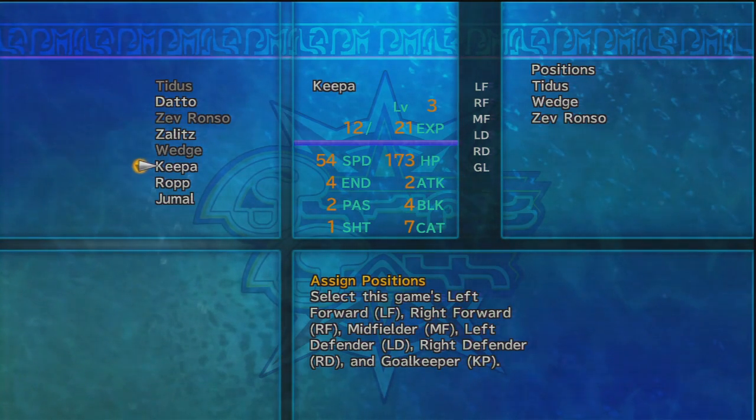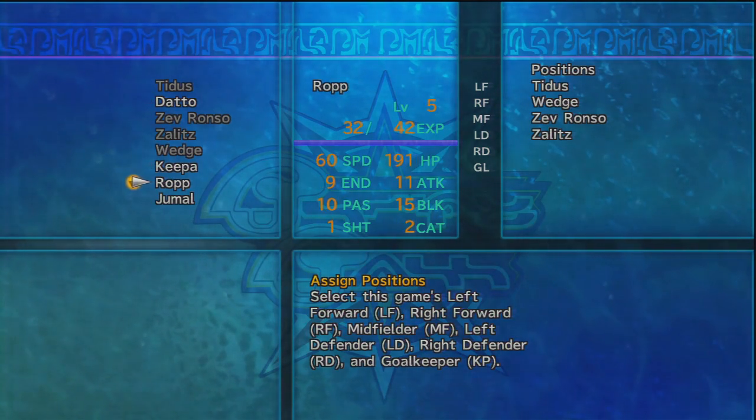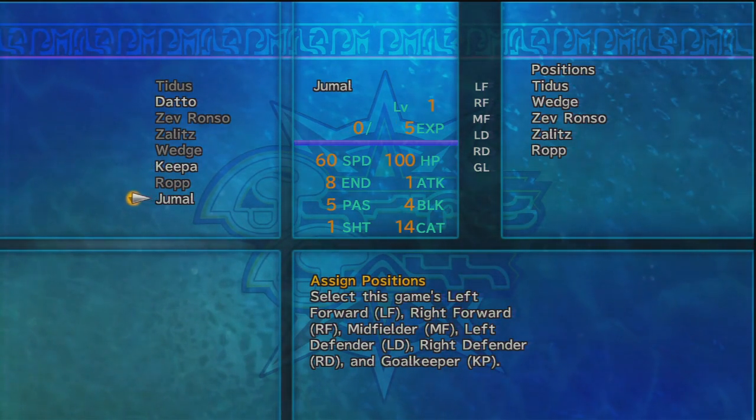So we'll do that, and now we need to pick our left defense. I'm going to put Zalit in that position. I think on my test file I actually had Rop there. And then we'll have Rop, eventually going to be the best defender in the game, over in right defense. Now we've got to pick our keeper. The keeper has 7 catch. Jamal has 14 catch. He has double the catch.